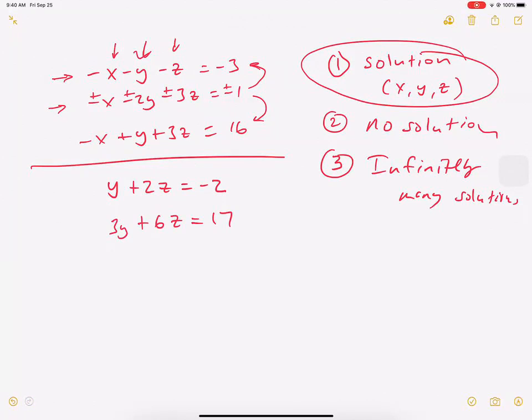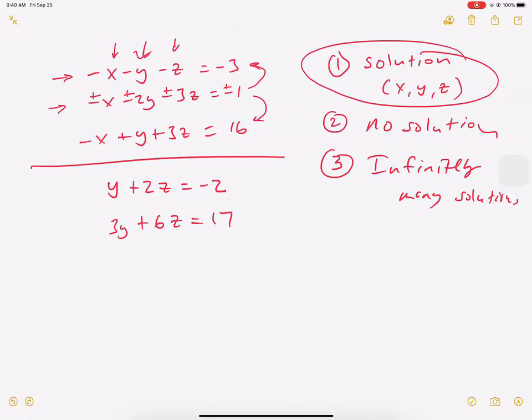Does anyone have a question on what I did here? I changed the middle equation. You can change any equation you want. I just decided to choose the middle one, and I mixed it with my first equation. We ended up with the top. Then I mixed the second and third equation, and I ended up with the bottom. As you can tell, we went from 3 variables to only 2 variables. That's the process.